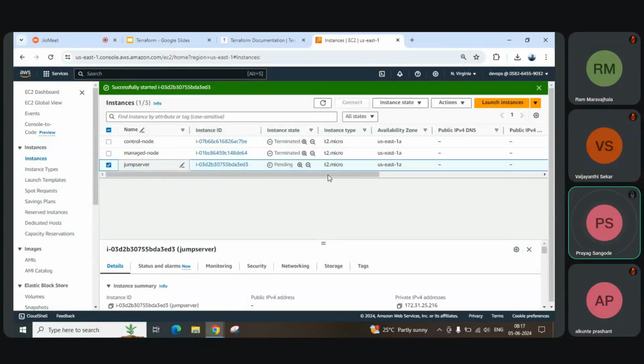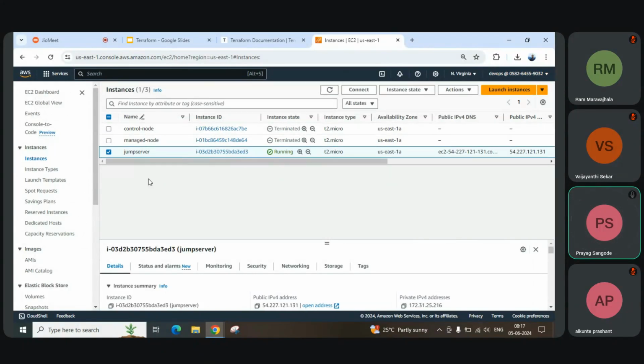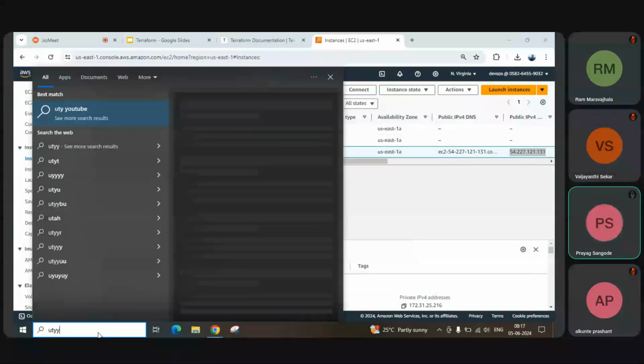Most of you know how to create a VM. After creating a VM, this is only for running some commands. Nothing we will be doing in the console, only from this VM. If we have it locally, then we can use that as well. We don't even need to log in to the console now. So one EC2 instance is required and a connection to it. I'll just copy this public IP address. Tomorrow it may change again. I'll just log in.